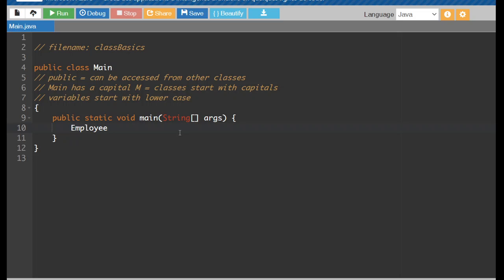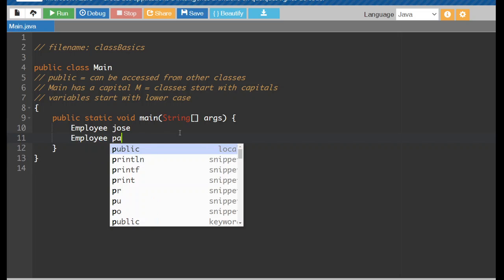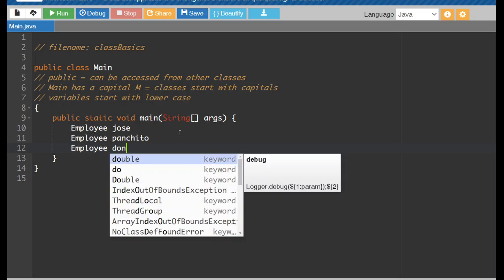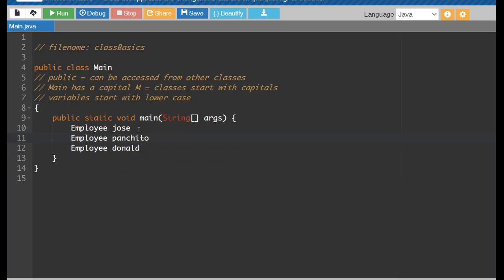So we'll make three employees: employee Jose, employee Panchito, and employee Donald.